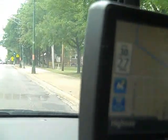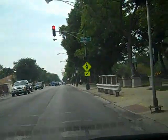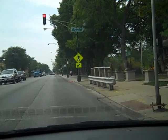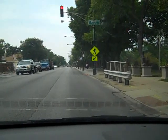Detector's not going off, and it did go off yesterday, so maybe it is stored in the system that the speed camera is there. We're going to scoop around, and going to come back around, and right now we're going west on Foster. We're going to come back around and see how the speed camera radar works. It's supposed to be some kind of 3D radar. I'm going to have to go up a bit. We'll turn the camera back on as I'm heading eastbound on Foster.